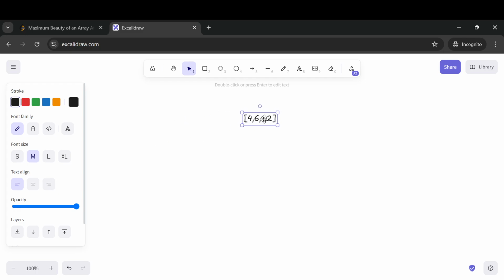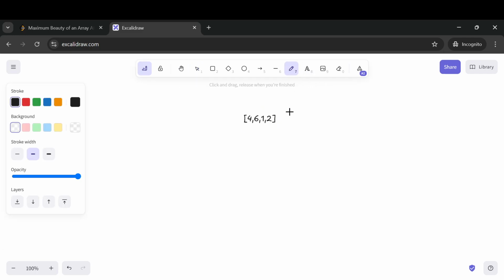Okay. So here ultimately, after doing some sort of conversions, some sort of operations, 4 will be treated as it is, 6 will be converted into 4, 1 won't be converted, 2 will be converted into 4. Now let's take another possibility. Let's try to juggle up this array, and in this case I simply sort the array.